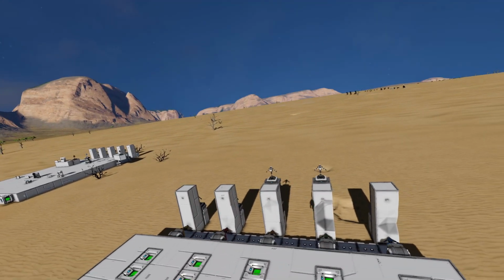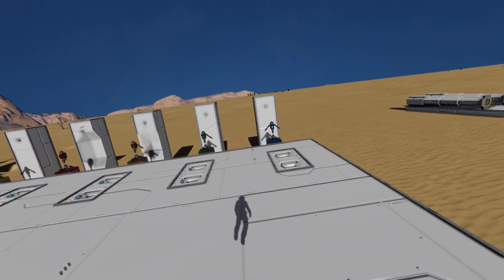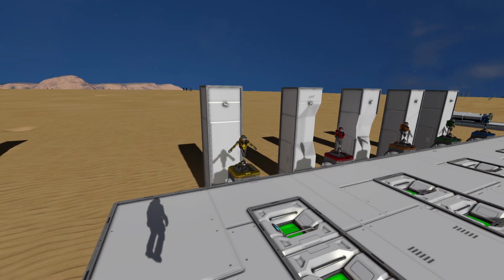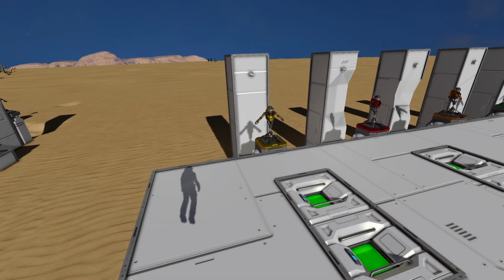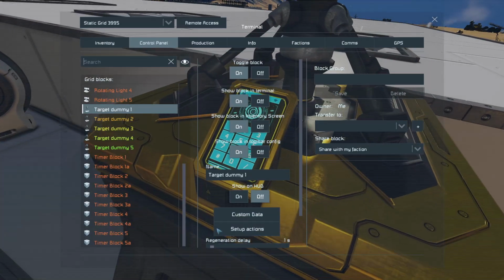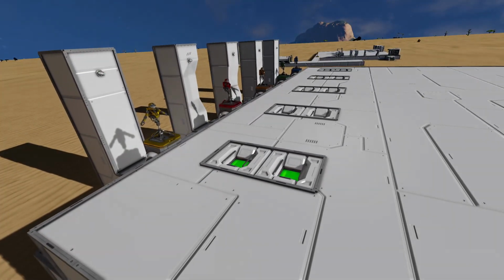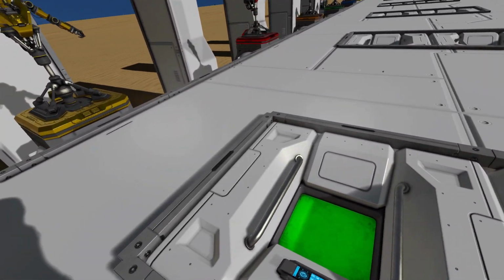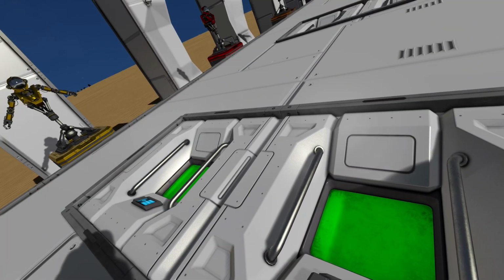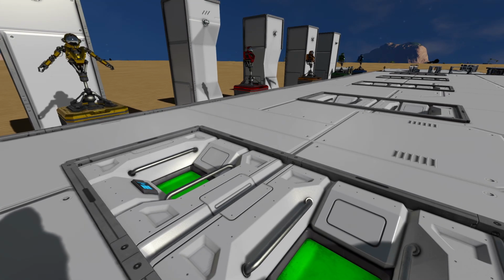Alright, so if you're planning to stick around, let me just explain some of the setups here. It was actually not too difficult. I'm pretty sure you could figure it out just by watching this video or just by doing it yourself, to be honest. But pretty much what I did is have the setup actions on the target dummy activate the timers for the first shooting range. So it activates one block to tell the hinge to reverse, and at the same time it also tells the other block to give it a few seconds before bringing the hinge back in reverse.